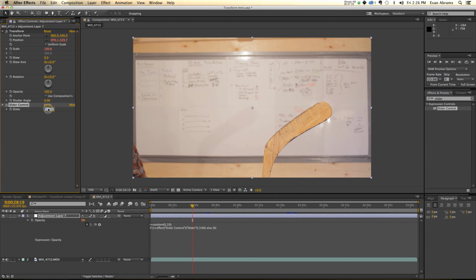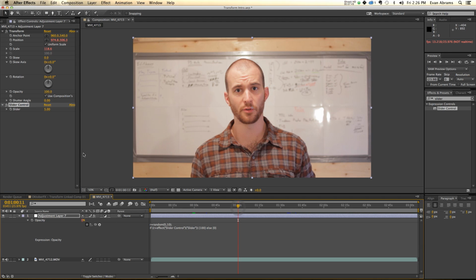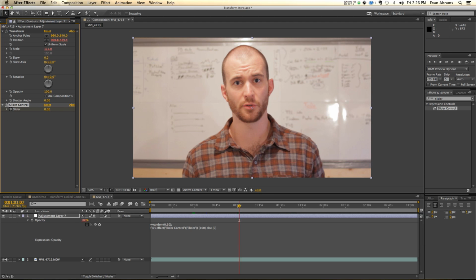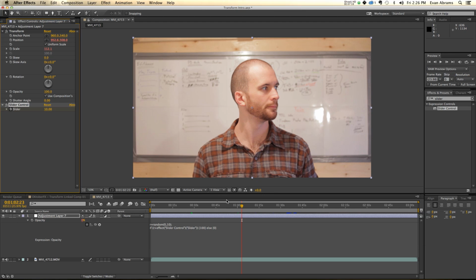What if I set it to something in between, like 5? Well, then sometimes it's on and sometimes it's off. So that's about it. This sets up the probability of it being on or off. Now, you can keyframe that probability and you can go from 0, all the way down to 10, or however you want that to go.